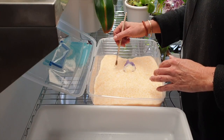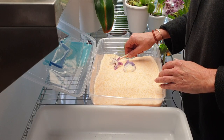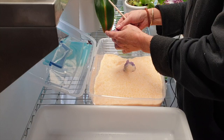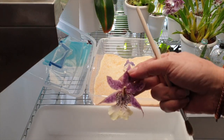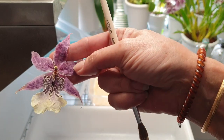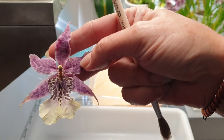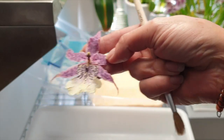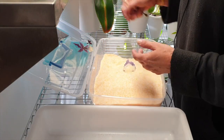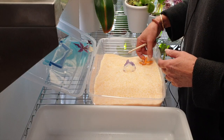Let's see about the Peggy Ruth Carpenter bloom. Oh, that looks pretty good. It looks all right. What do you say about that? It's not too bad. It compares with a Peggy Ruth Carpenter bloom that is going over on a spike. Doesn't maintain the dots as well. Again, this is 5 days. I would actually say if I had taken them out sooner, I would still have more color. So that's good to know.